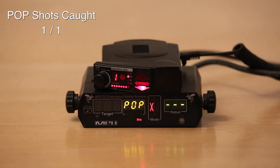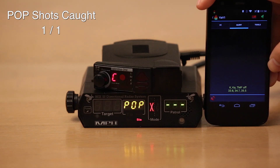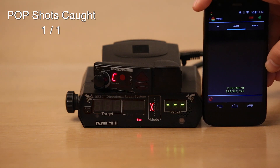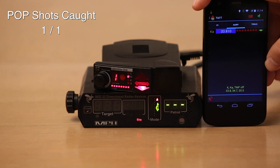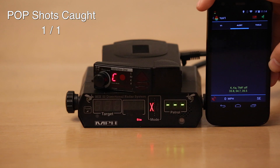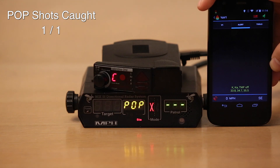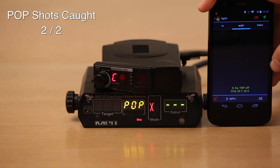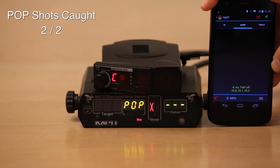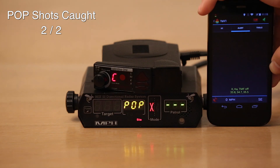33.8. I've got my phone set up to actually announce the frequency. One thing about the V1 is it doesn't differentiate between pop and normal 33.8. You can ignore the blue background — I've got it set up like that for all legit Ka, just to let myself know in the field. As you can see, it just says 33.8. On the V1 itself, there's no designation for pop — just laser, Ka, K-band, and X-band. There's no pop light, no pop designation, and on the phone itself it doesn't tell you if it's pop mode. But pop is always turned on and it's going to do a great job. We are at 2 for 2 so far.